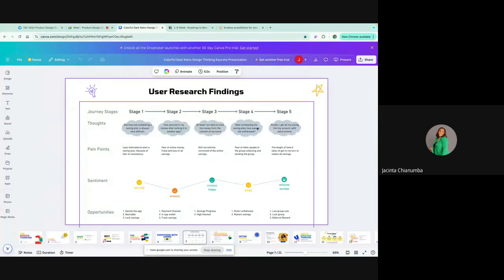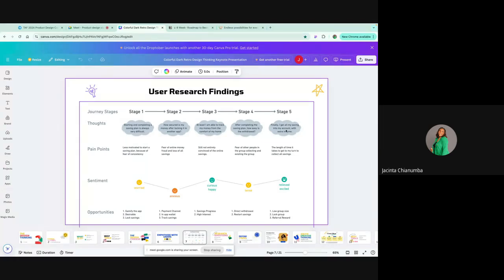And after completing the saving plan, how easy is the withdrawal? So they're no longer worried about the fact that they can now save or lock their money. They're now worried about how they can withdraw their money easily when they need it. So this is also another stage that we've found.